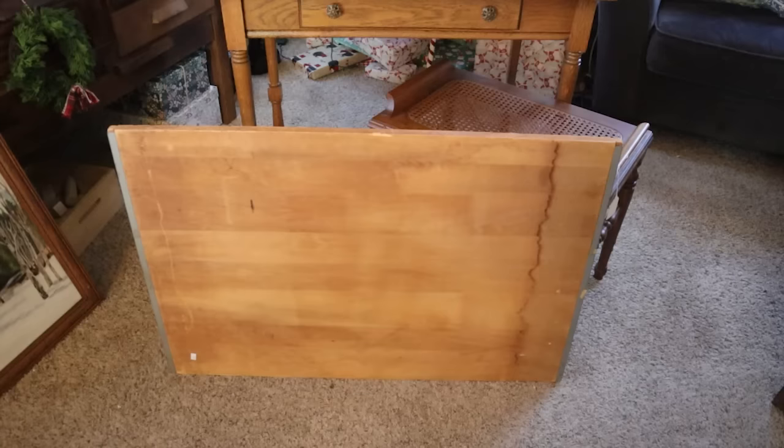Now, one of my next largest pieces is this little pull-out shelf or cutting board, probably from a Hoosier cabinet or a hutch. I paid $4.50 for this and I am in love. I was actually just thinking the other day that I would love to find a giant cutting board to do another project with because it's just been ages since I've done anything like that and they're one of my favorite things to do. So I was super excited when I found this down in the basement.